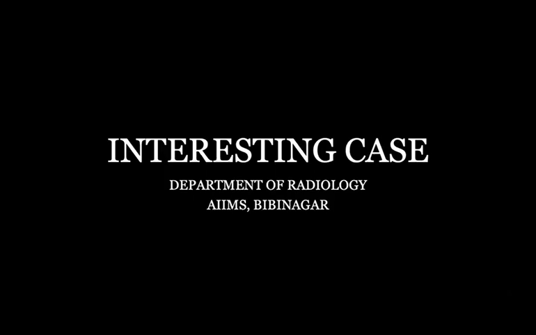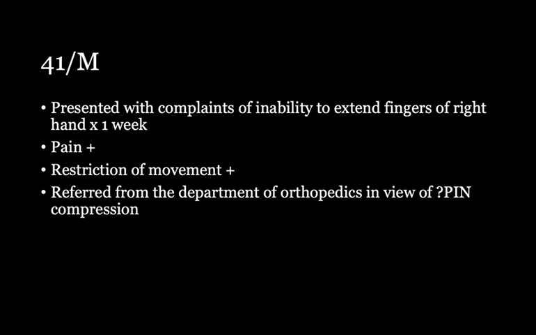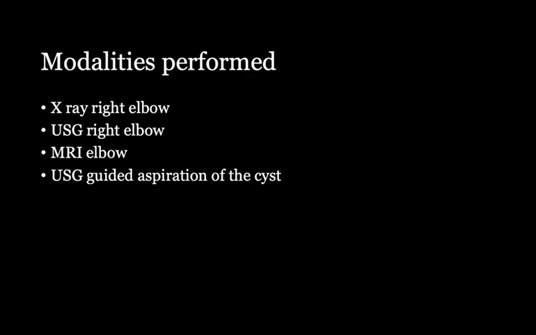I'm going to present an interesting case of a 41-year-old male who presented with the complaints of inability to extend fingers of the right hand since 1 week. He complained of pain and restriction of movement, and he was referred from the Department of Orthopedics in view of posterior interosseous nerve compression. So we performed X-ray of the right elbow, ultrasound of the right elbow, MRI and ultrasound guided aspiration of the cyst, of which we are going to talk about in the next slides.